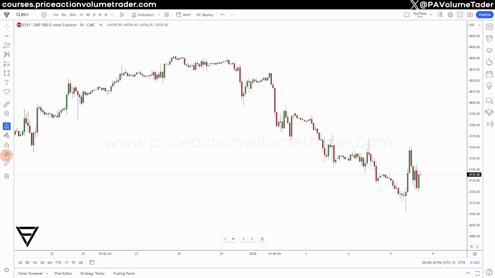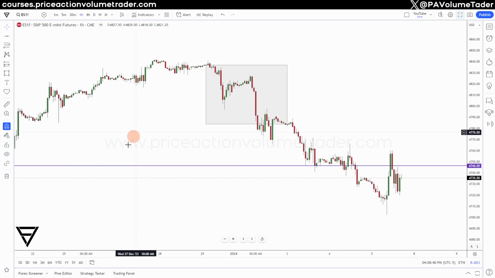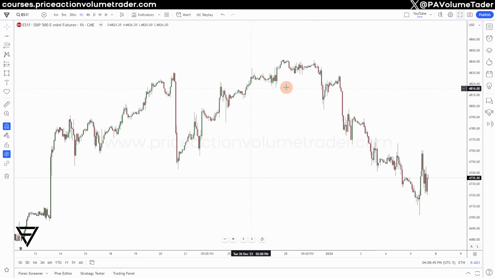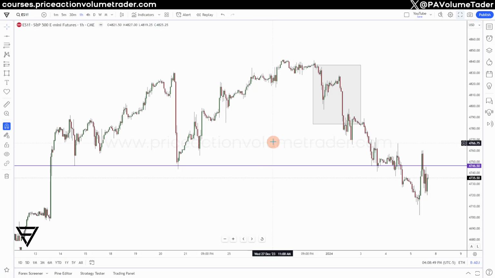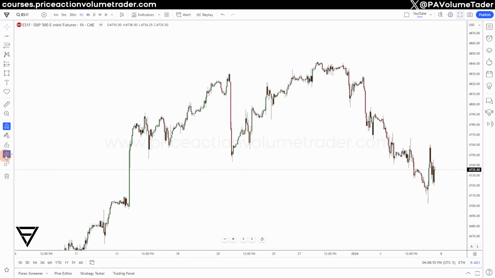Then we have this eye. This is going to be just to hide the different drawing tools or things we have. If I have those two things there and I press this, it's going to hide everything just so I can look at a clean chart, and then I can bring them back up again. Sometimes you have a lot of things on the chart and it's a little messy, so this eye is going to help you just clean it all up.